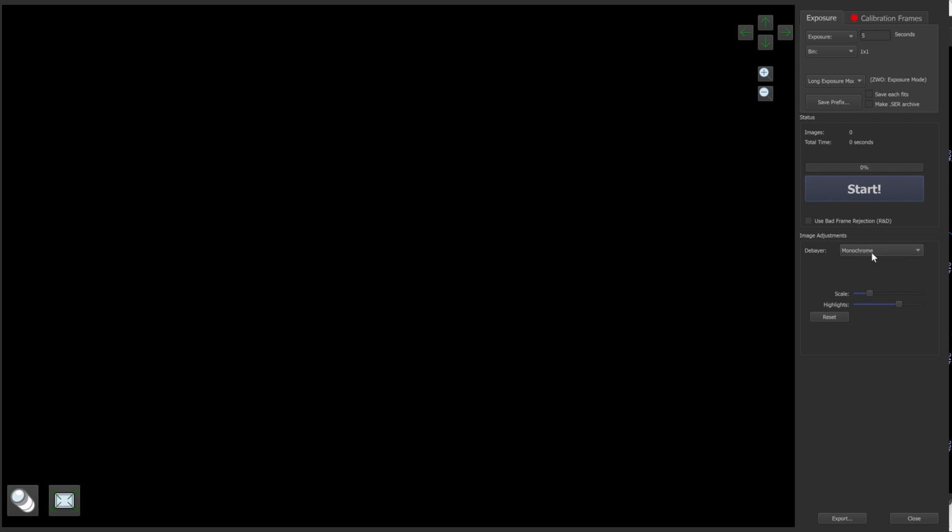And then the next thing you want to do is decide, are you using a monochrome camera or a color camera? And then you have to know the Bayer matrix. So for the ASI camera that I have, it's RGB, and you see now I have red, green, and blue. If I had a camera that was something else, like this one here, I think is a Panasonic ASI 1600, it also brings up these red, green, and blue sliders. So this will allow you to adjust the color for the red, green, and blue channels. And then here's how we will be able to stretch the image, and we'll show you that here in a minute.